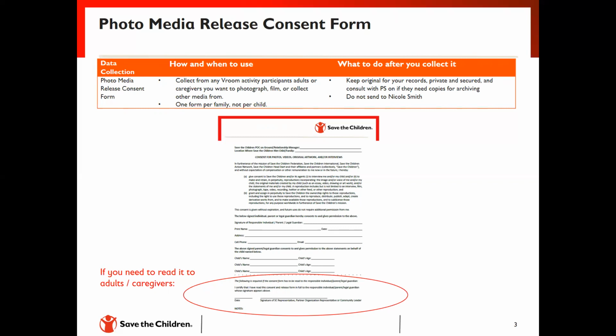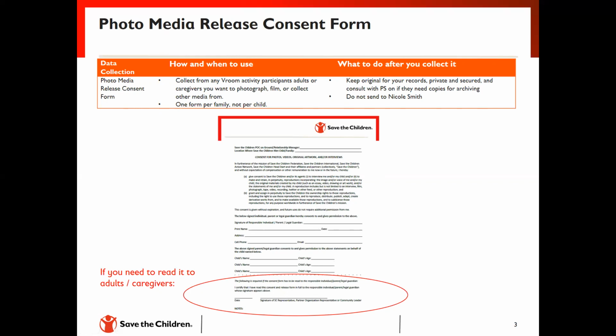So you're not going to ask this to be filled out by every person that comes to a community event. But if you're going to take their photo and their faces are in that photo, that makes that photo personally identifiable information. And then also, we just need to ask consent to have that photo or that video and to use it. So that's what this form is asking. It's asking that Save the Children be able to have those photos, those records, and use them. And this is one form filled out for an entire family, not one per person or one per child.